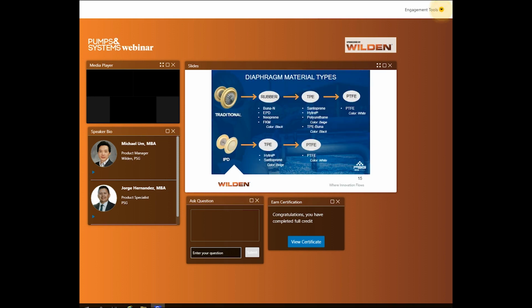And as we continue with the diaphragm material types, as the industry continues to evolve from rubbers to TPEs and traditional to IPD diaphragm recommendations, we can see the elastomeric materials offered for each material type. This is not an extensive list of elastomer options, but they are the most commonly found or most popular in the industry. So what are diaphragm material types? How can we identify them? Some of these materials have synonyms for their names.